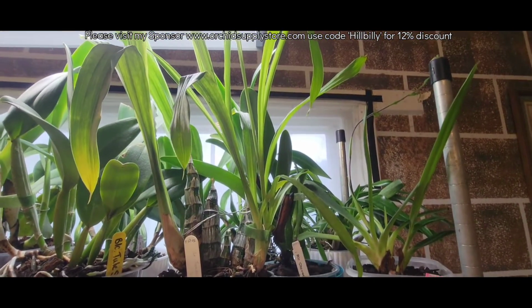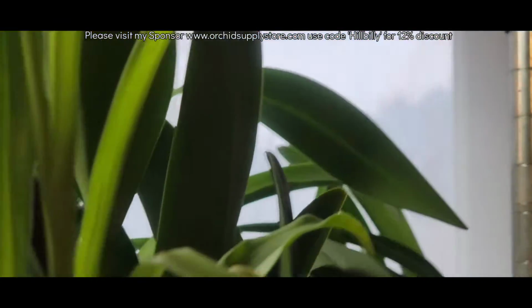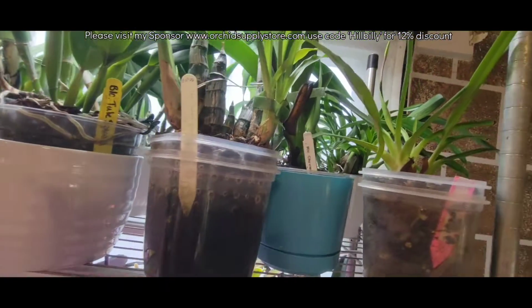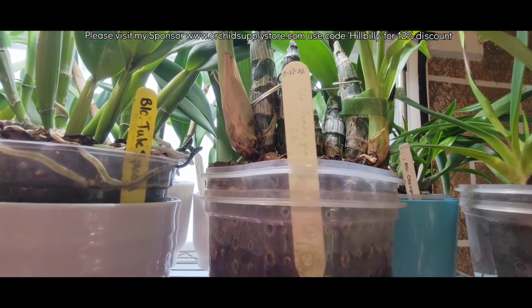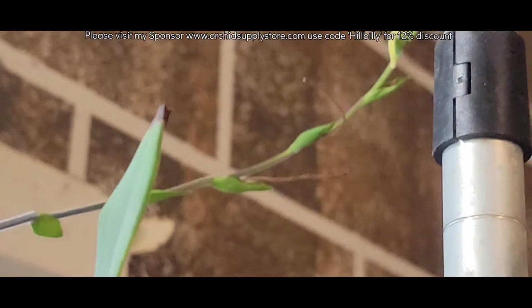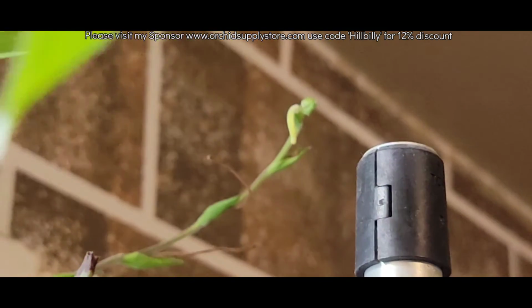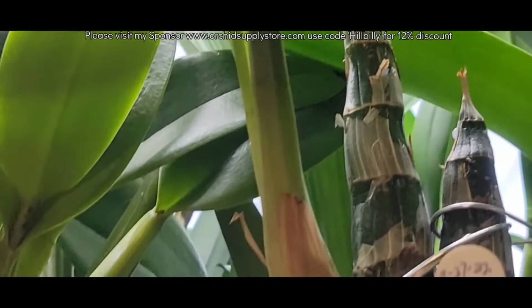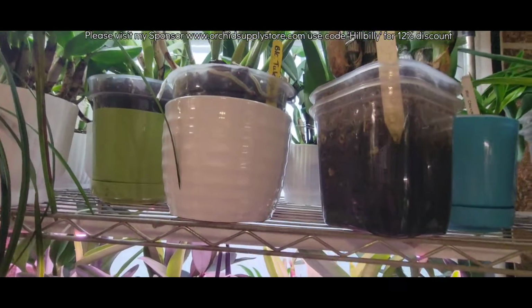The bloom on Hannah Papau, this time it was, oops, I didn't mean to do that. I'm so sorry guys. It fell off already, but it was deformed this time. It didn't have a pouch and stuff, so I'm not sure if that means it's at the end of its, which no, it's actually not, because I forgot there is another bud up there coming, but I don't know. I'm sorry, I keep zooming you guys around in and out. That last one did not form well, which is kind of odd. So zoom back out.